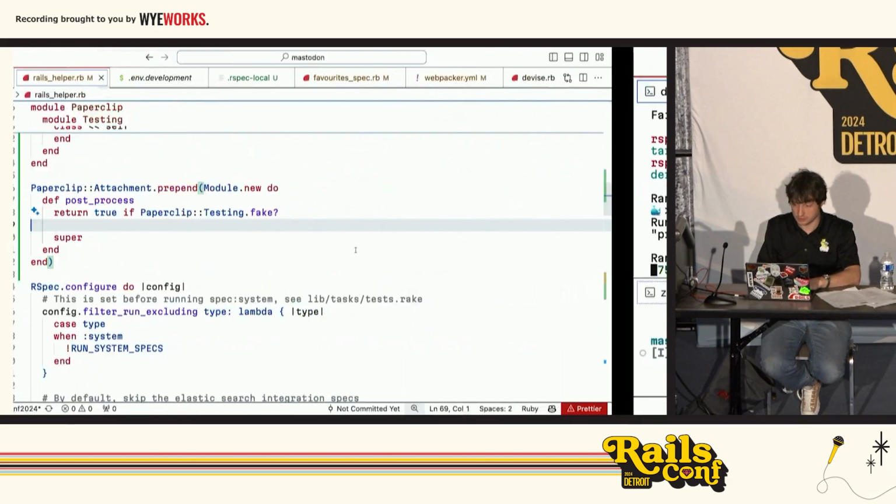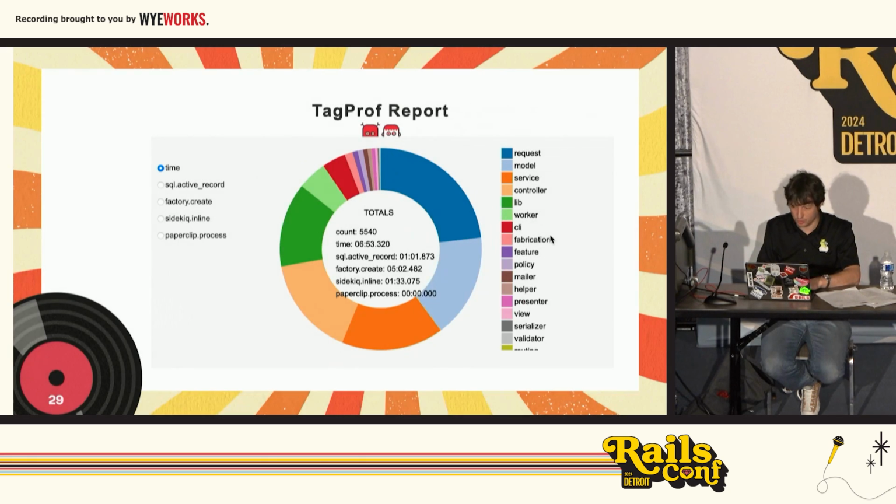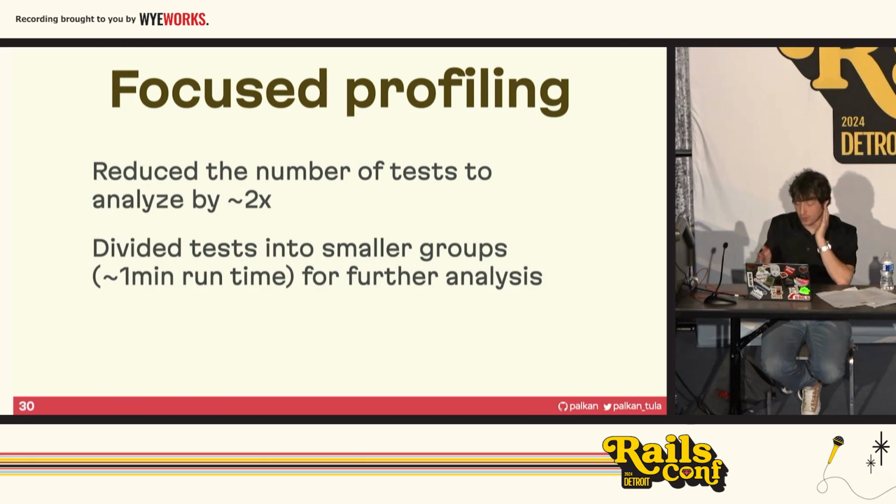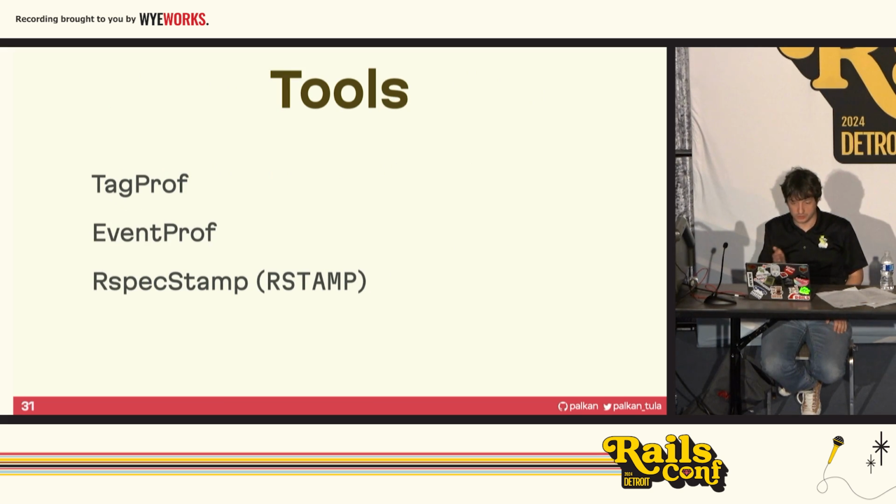So while it's running, let's go back to the slides. Probably I have some slides. Yeah. So why we're doing TestProf, just to continue profiling within a particular group, to figure out what the problems are, and then we extend the technique to the whole test suite. It's usually used really once to figure out the direction in which you want to continue profiling. And maybe whenever you start a second round of optimization, you use it again. And we tried EventProf and RSpec Stamp. They were really useful for us.